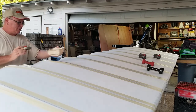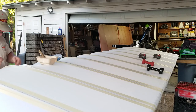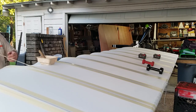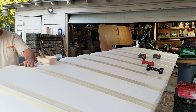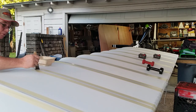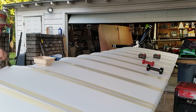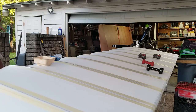Now right here the tape is off the wing a little bit, and I had discovered a little bit of hanger rash that I wanted to take care of. So I peeled the tape up and I put a small patch on it. And I just had this out so it could kind of dry. Now I'm going to go ahead and run my Poly-Tac across this patch. I had that Poly-Tac on it already just to hold it down. And it was just a small little thing, probably about the size of a fingernail. Maybe not even that big.